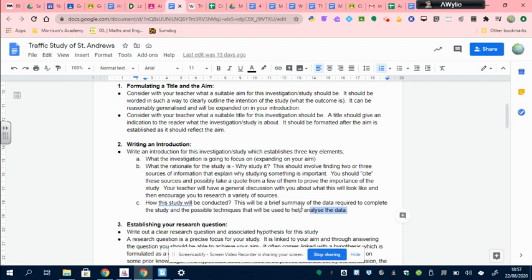Okay, now once you've done all of that, you might choose, and this shows a little bit of flair when you write introductions, to start before you give us the first paragraph on what the investigation is going to focus on. You might want to find a really powerful quote from somebody. It could be anybody. If it's somebody famous, all the better, but if it's not, it doesn't matter. But you can start with a quotation with the name of the person who came up with the quote. And that's the very first thing somebody reads.